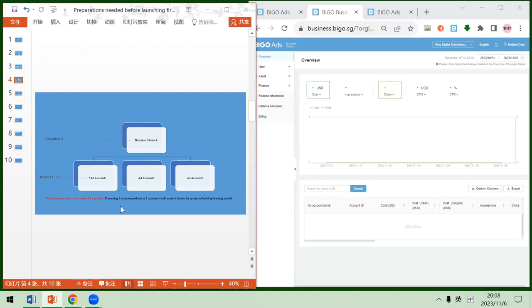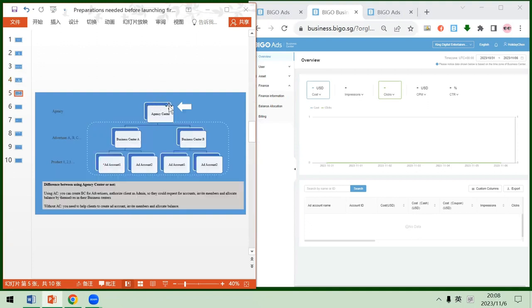If you are an agency, then I recommend you to ask your BIGO Ads AM to create an agency center for you. An agency center is a higher level tool that you can use to manage business centers.